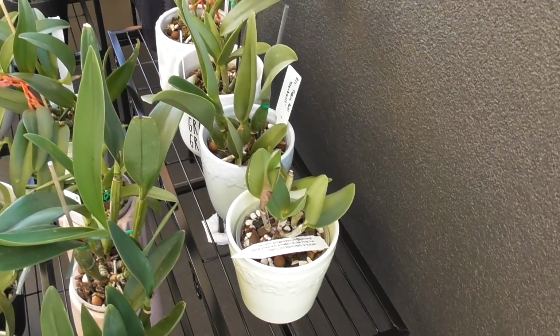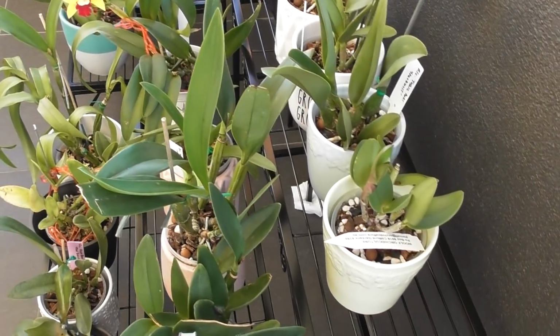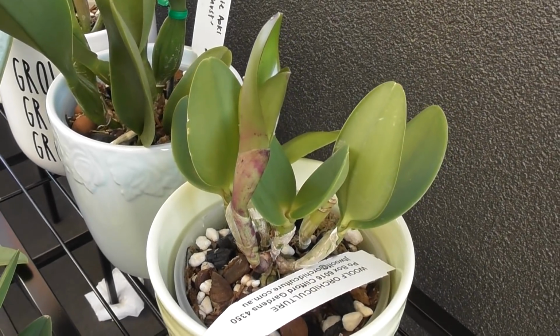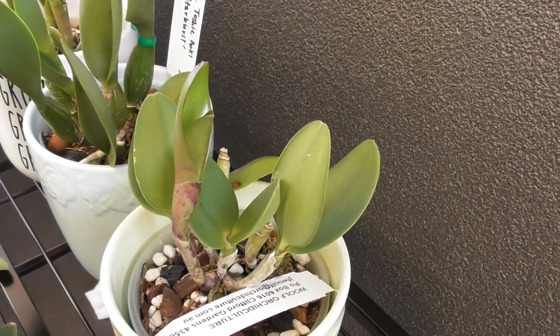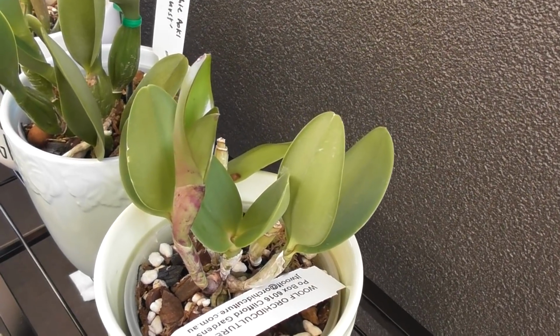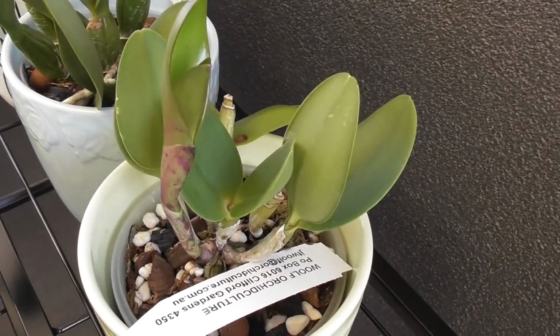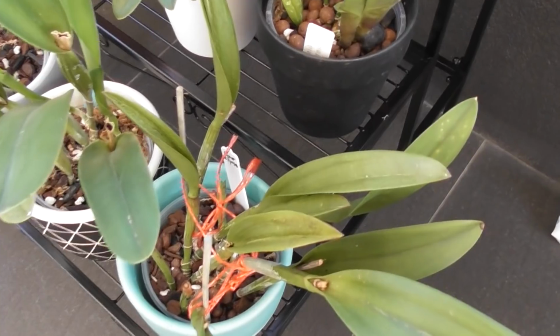If you've watched my last video, you'll know that I recently got an RO system, and I've been playing a little bit with my pH and stuff, and I think I have noticed some huge differences. Like some of these growths, it is literally noticeable. They push like centimeters after and I don't know if it's the RO water or the pH adjustment or what, but yeah, they are responding really well to that change in quality of water and feed that I'm giving them. So I've got some big ones down here.